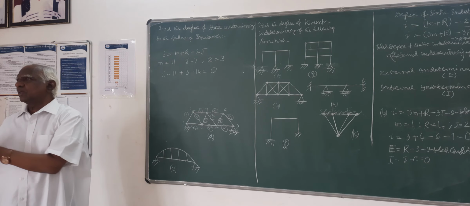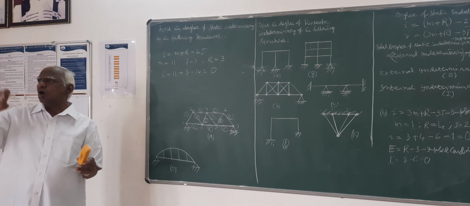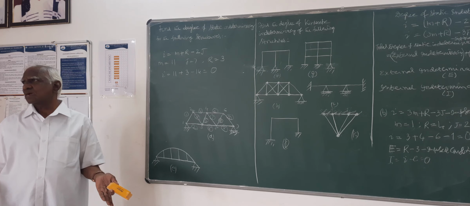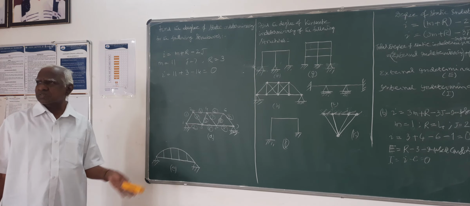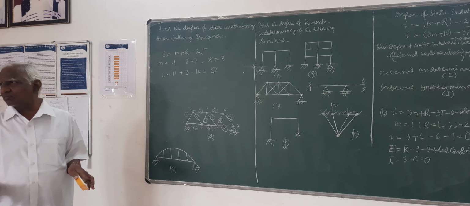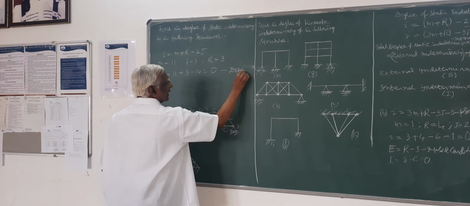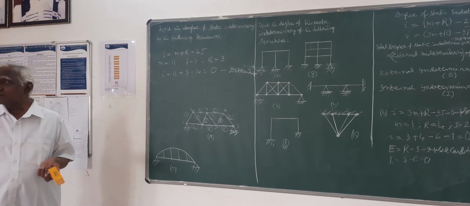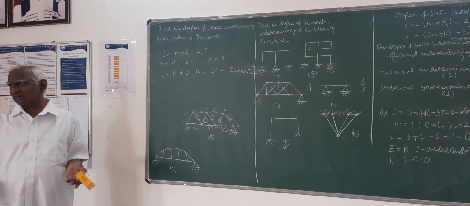Each joint separately you can consider, apply equations of equilibrium. Draw the free body diagram of all the members meeting at all the joints, apply those equations of equilibrium, you will get the member forces. All the member forces and support reactions you can determine by equations of statics alone. So this is a determinate structure. Right? Though it looks big, it is basically a determinate simple structure.